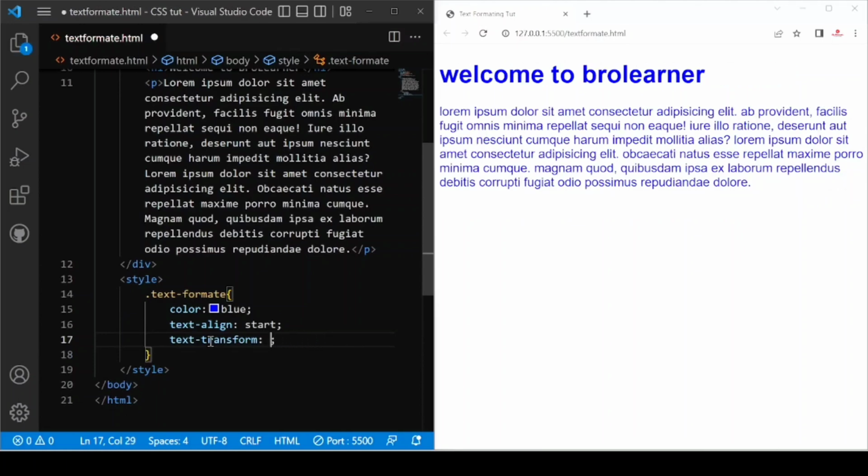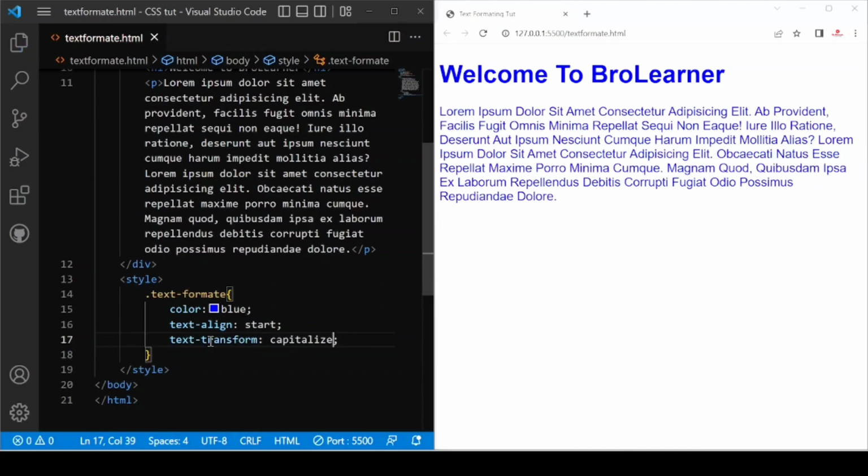If we use capitalize, see the change. It means for uppercase all the letters are in capital case. For lowercase it is in lower case, and for capitalize the first letter of the word is in capital case.